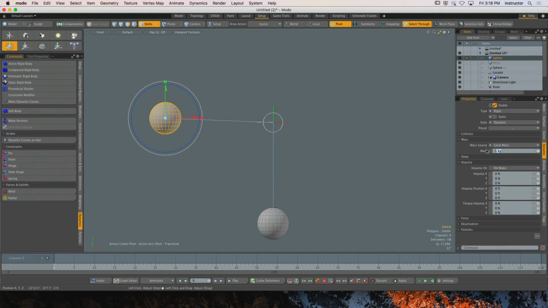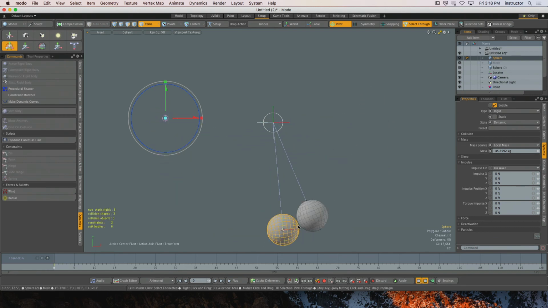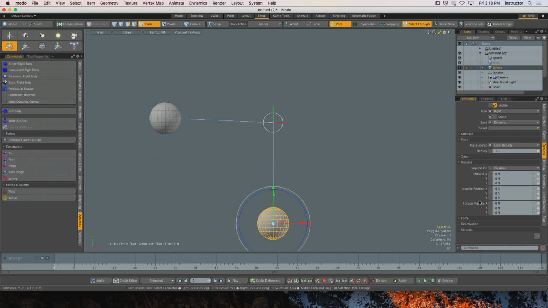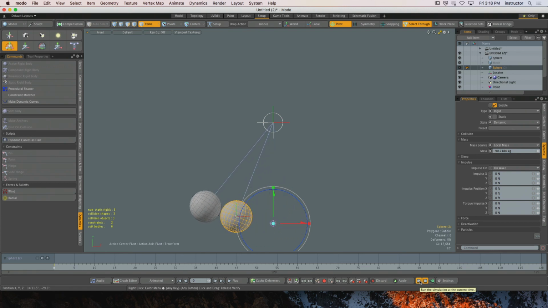Local mass. Let's make this 100 pounds. See how that changes it? Oof. Yeah. Because the second one is so light, it's not stopping it. Let's make this other one local mass 200 pounds. See how that changes the sim? Oof. Ah, interesting, right? So you're going to have to experiment with this a little bit, okay? You have to experiment. That's part of the challenge, okay? If it's not identical, not the end of the world. I just want you guys to have some experience setting up these constraints, making it animate and rendering, okay?